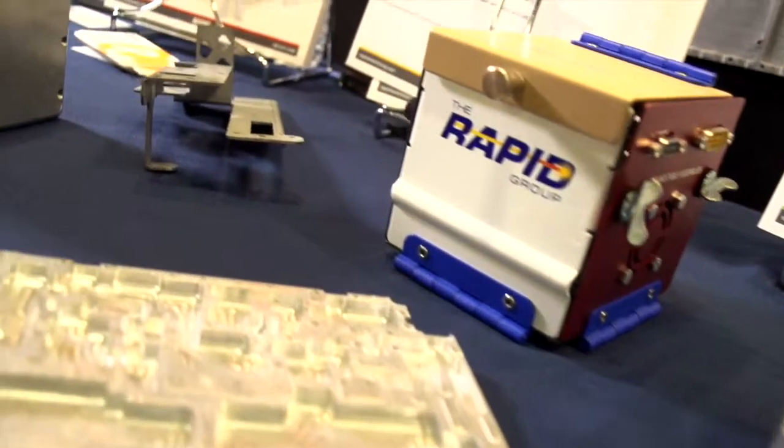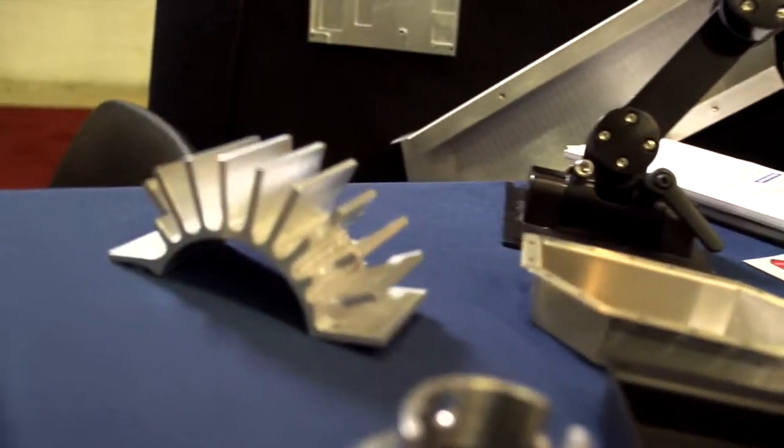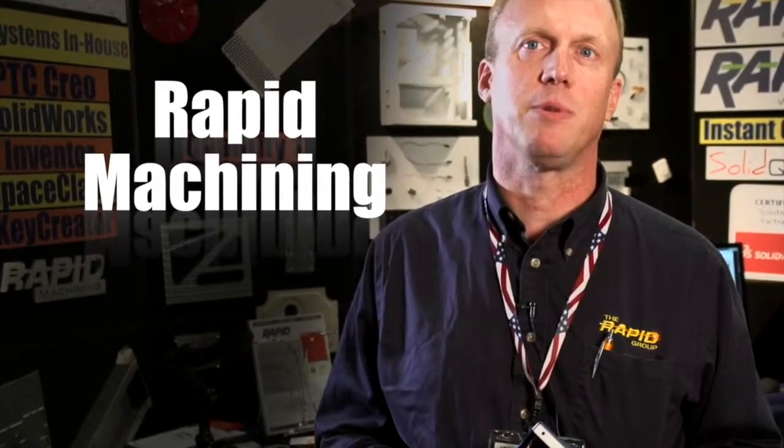Our founder was selling 3D printers and printing services and discovered it was a very crowded market. It wasn't terribly interesting to be in that business, but he found he was always waiting for the metal parts. So he bought a sheet metal shop and reconfigured it to do sheet metal prototypes. Then a few years later, he bought a local machine shop that was having some difficulty and configured that to do machine prototypes. So there's Rapid Sheet Metal and Rapid Machining.